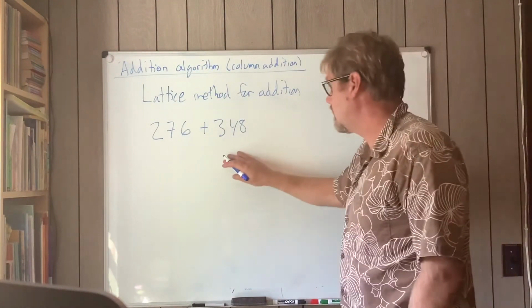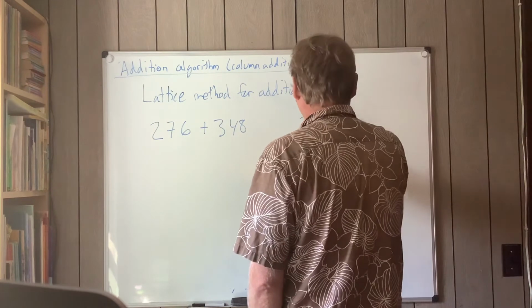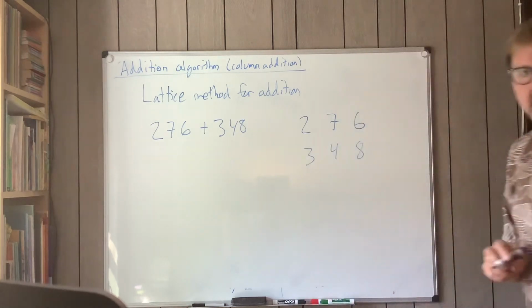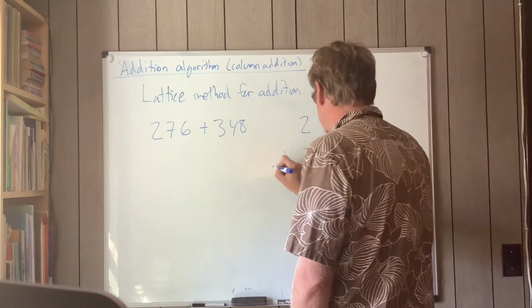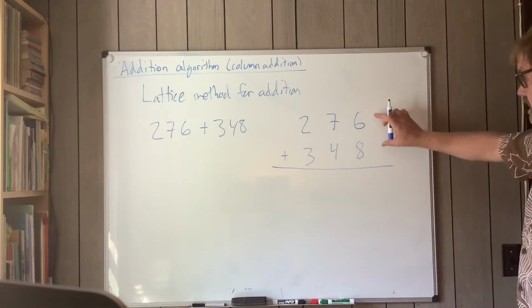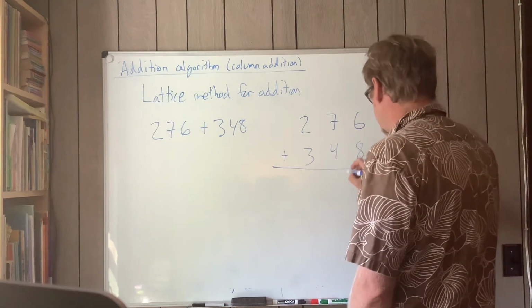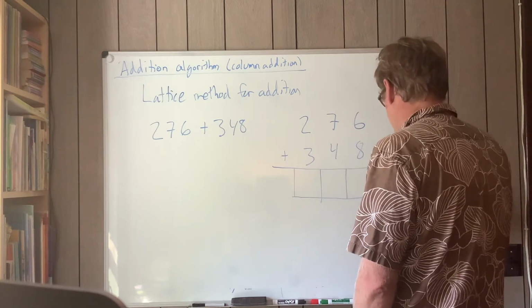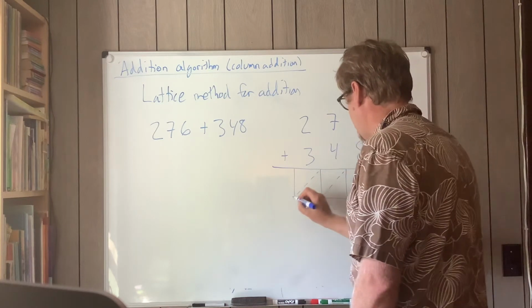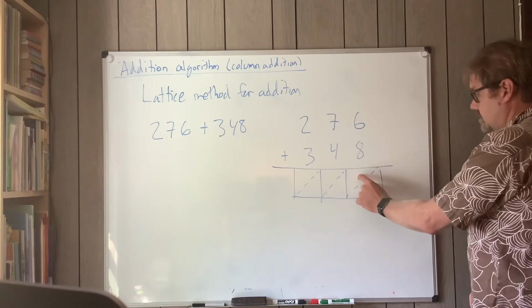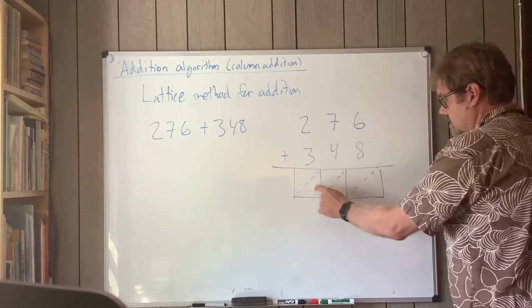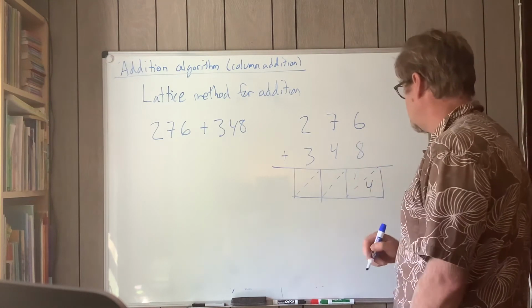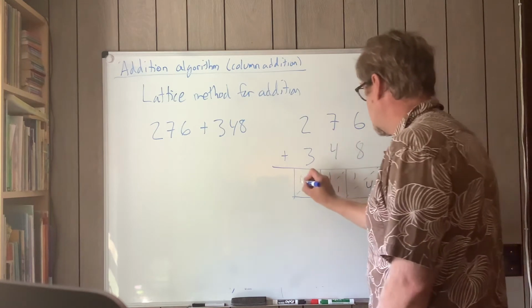Okay, so here's a method that's really quite nice that I'm going to just write. I sometimes need a little more room than normal, so I'm going to write that out like that as a plus. Okay. Now here, what I'm going to do is write the answer here, and I'm going to put the 10s and 1s in the upper and lower part of each box. So 1, 4, 1, 1, and 0, 5.